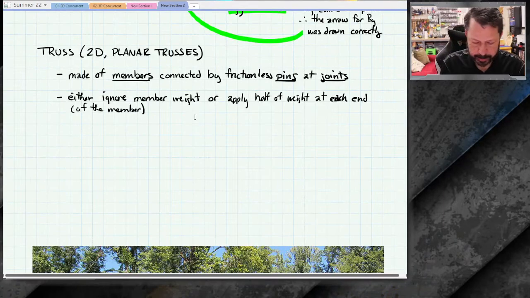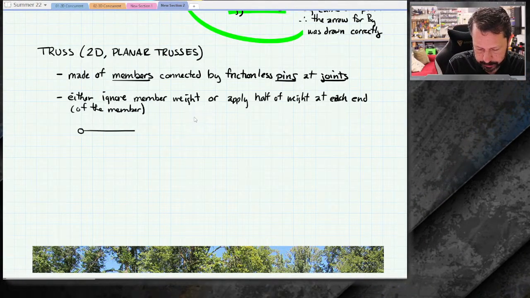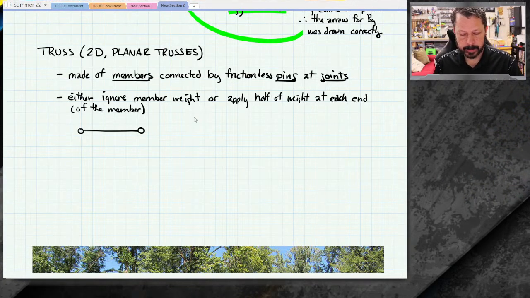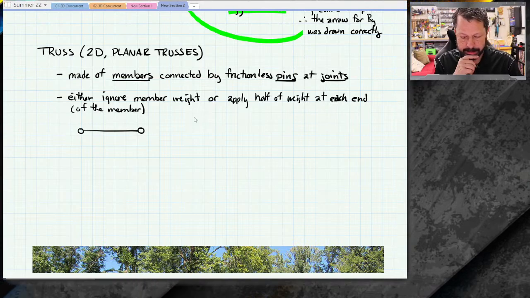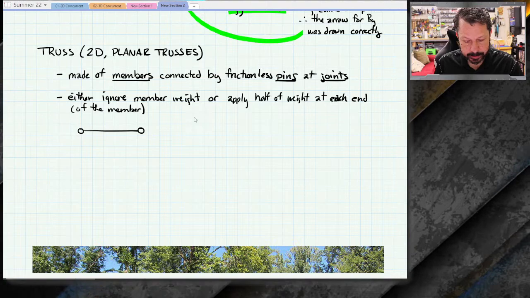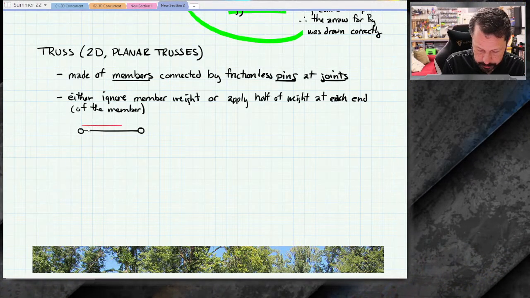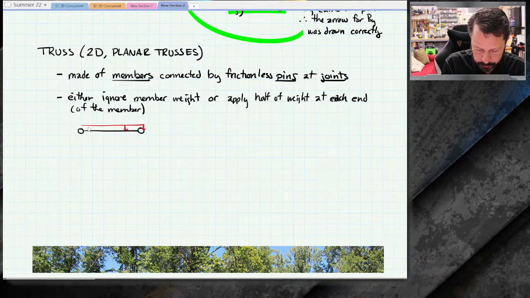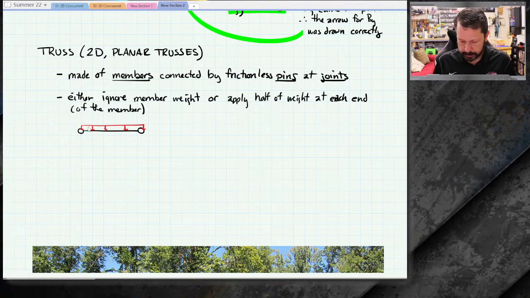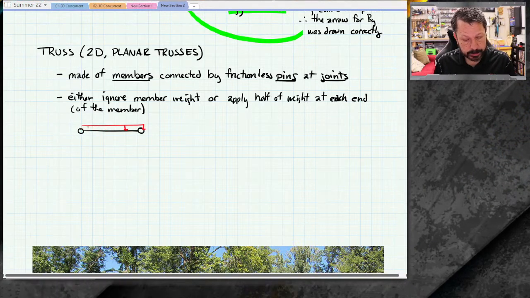So that would look like, let's just draw a little piece of a truss. Here's one of my frictionless joints. There's the member. There's another frictionless joint. And let's say that member connecting between there is so heavy that I think I need to deal with the weight. You could imagine distributing that load all the way across there, because that would be more realistic. But that is not how we're going to do it for trusses.